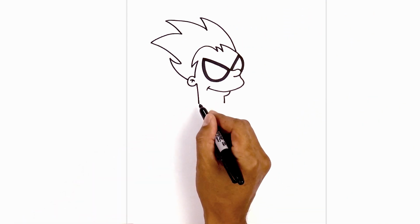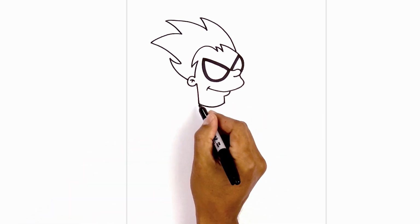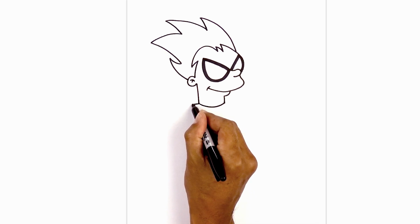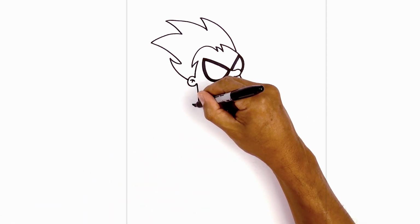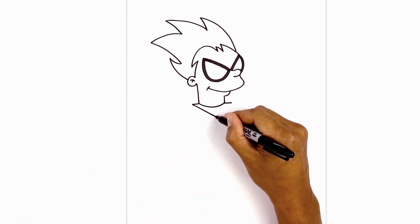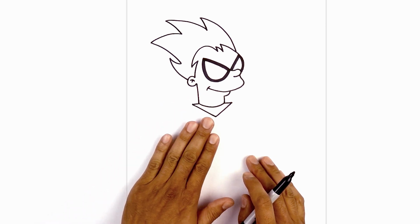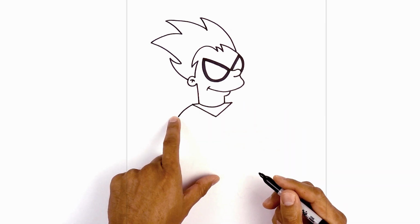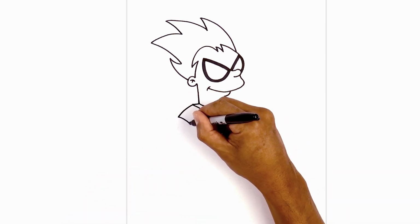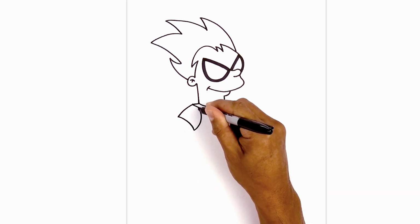Now let's cap off the bottom of the neck by connecting these two points with a curve, coming down and then up. Let's draw on the tops of the shoulder. From this corner of the neck, we're going to go straight out with a short line on the left and right. Now from here, we're going to come down towards the center point. Let's continue working down with the body. I'm going to start with the left arm first because this will overlap the body. So from this corner of the shoulder, I'm going to curve out and down towards the edge of the sleeve. We're going to curve the sleeve towards the inside, curving in and down, and we'll curve this back up towards the shoulder, rounding this out and then going up.